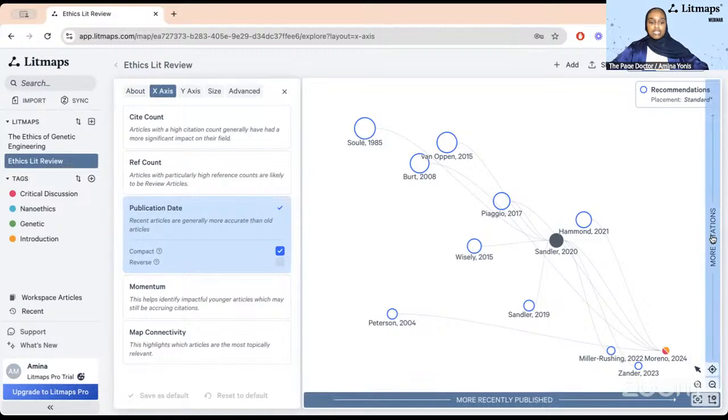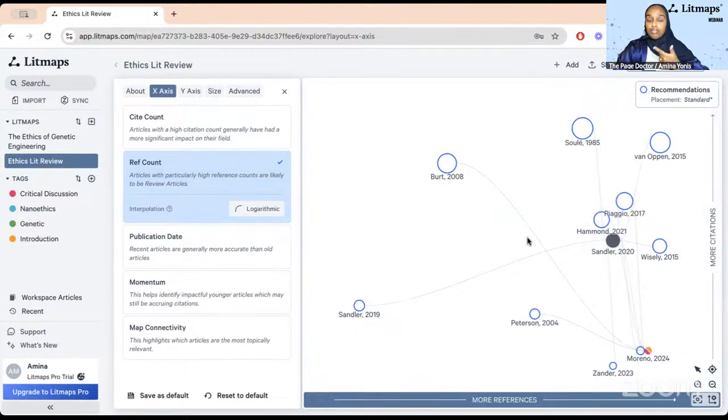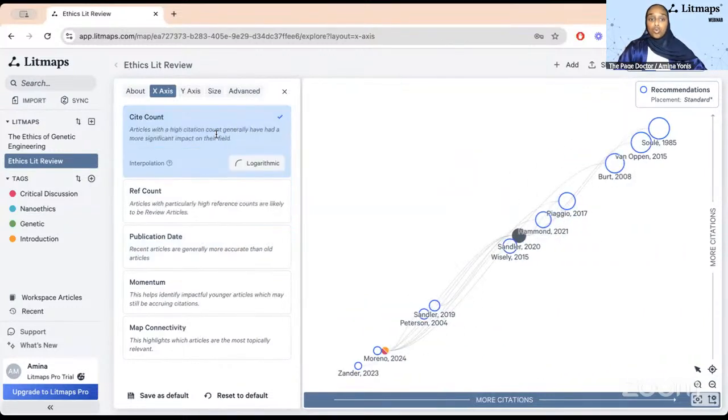So you can really see how even in just the second stage where you're finding papers, you can begin to find papers that are the most relevant, that have a high ref count, so those that use loads of references. So for example, these would be like review articles, or a higher citation count, which I tend to look at personally.